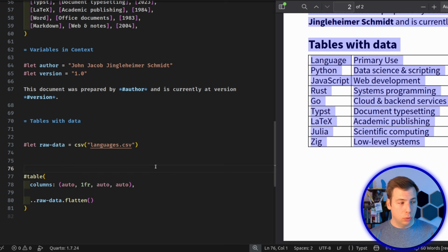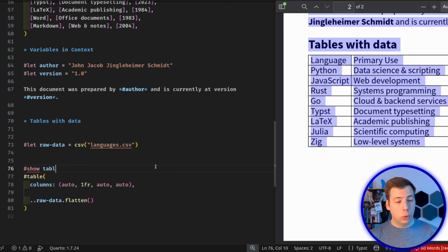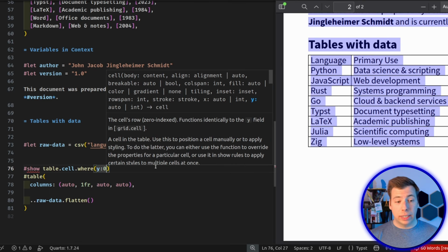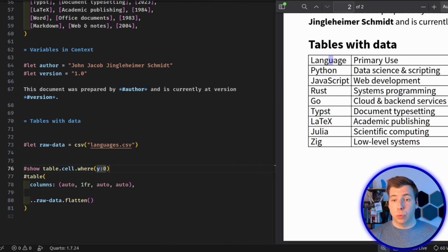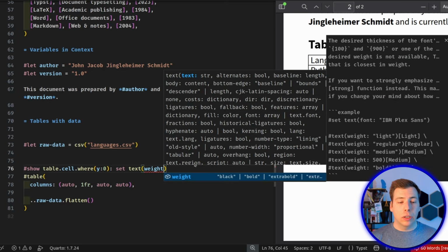And for that, Typst has another mechanism to get the job done, namely show set rules. So what we can do is use a hashtag again and use a show rule. So we use the show and then we specify a rule. We want to target table cells where the y coordinate of that cell is 0, meaning the first row, we always start at 0. And then we want to set defaults for this particular thing. This is why I call it show set rule. We use the show keyword, give a rule, and then set attributes that we want to have. And here we want to set text to weight of bold.